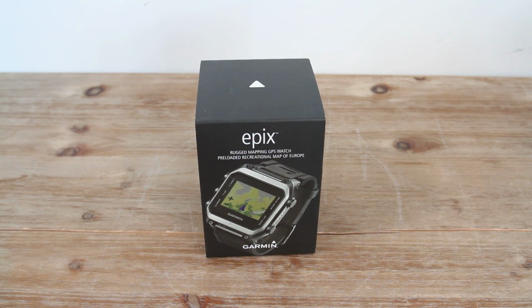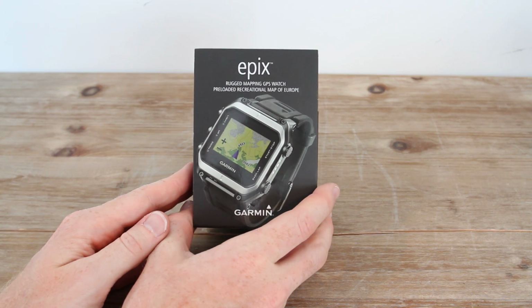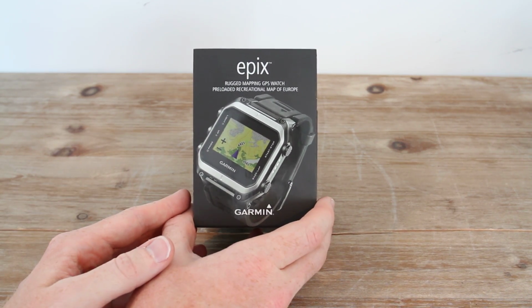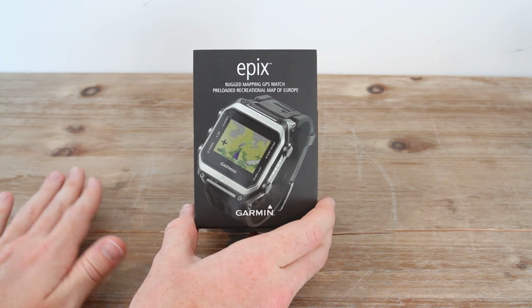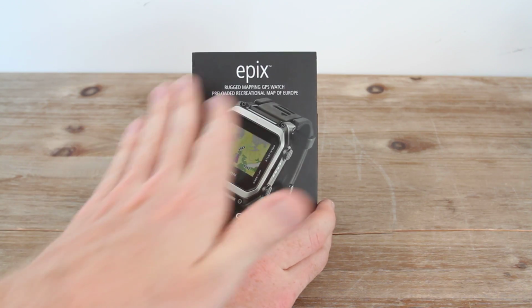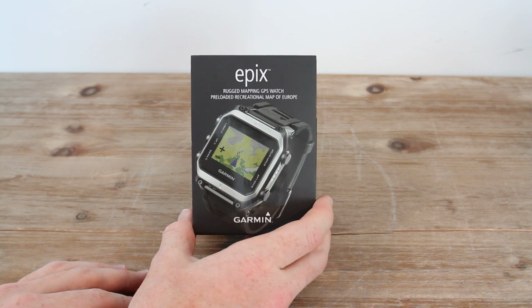Today we've got Garmin's new Epix. Do a bit of an unboxing here of the Epix GPS watch. Now this is their highest end wrist GPS watch that they have today, so they've kind of differentiated into three levels. At sort of the base multi-sport level, they've got the Garmin Forerunner 920 XT, then they step it up with a Fenix 3, and then finally the Epix on the kind of the most high-end wrist-based device they have.